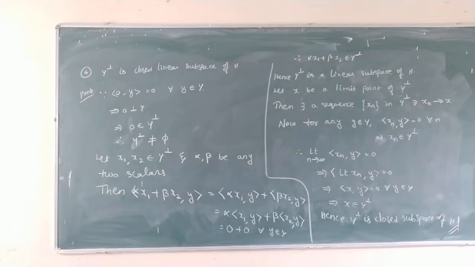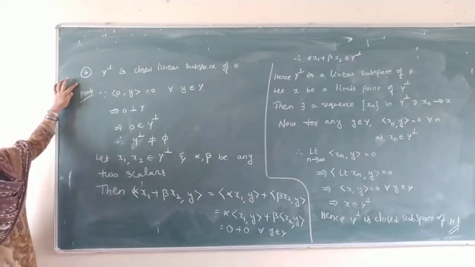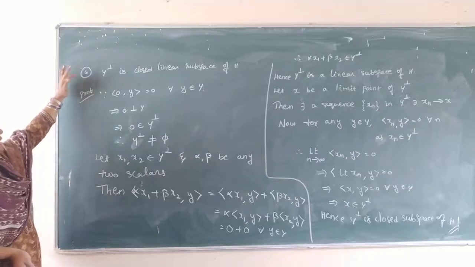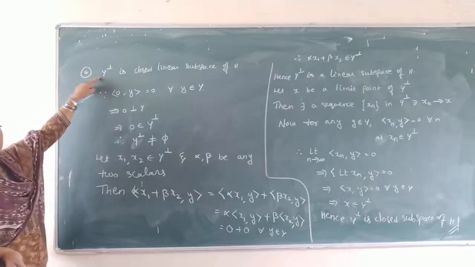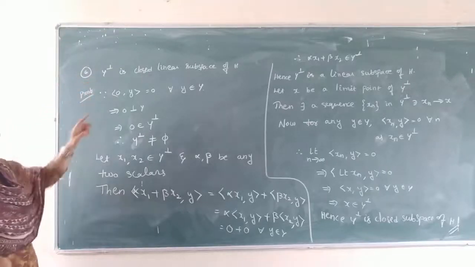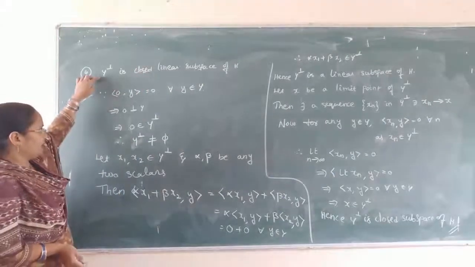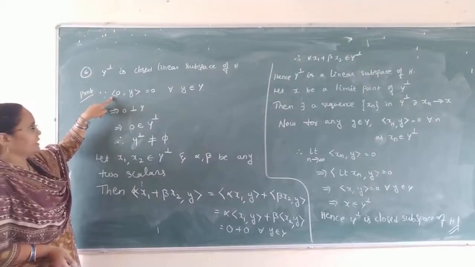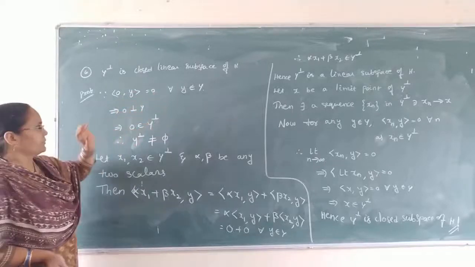See our last note point, it has the proof. Sixth point is why orthogonal complement is a closed linear subspace of H. So it has the proof also. For this, first we have to show that orthogonal complement is non-empty, later linear, after that closed subspace. For the non-empty purpose, orthogonal complement means the inner product of h element comma y element is equal to 0 for all y belongs to Y.